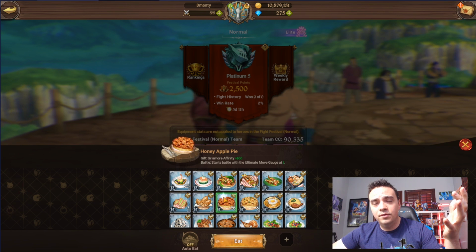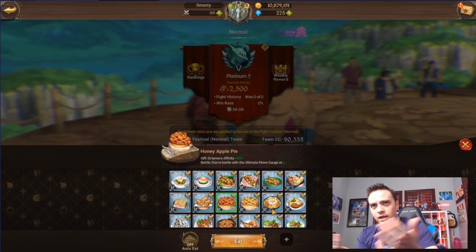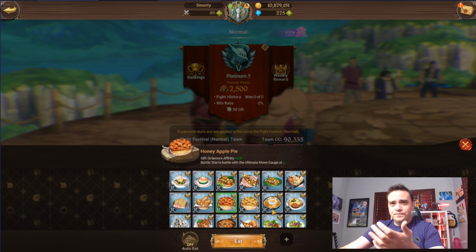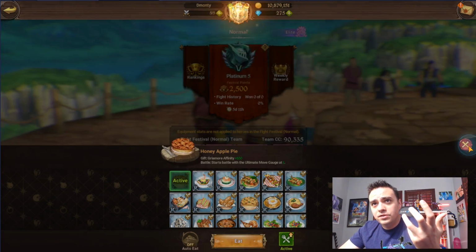Can I actually show what the ingredients are there? And I'll try to remember to show it. I believe it's flour, it's honey, and it's apples. Okay, so if you don't have this, you can go buy it from the shop. I think it's the 2nd or 3rd pound, but that's all you need in order to make this. So you can see, start a battle with 1 ultimate gauge. So boom. Now every unit will start with 2 ultimate gauge at the start of battle.